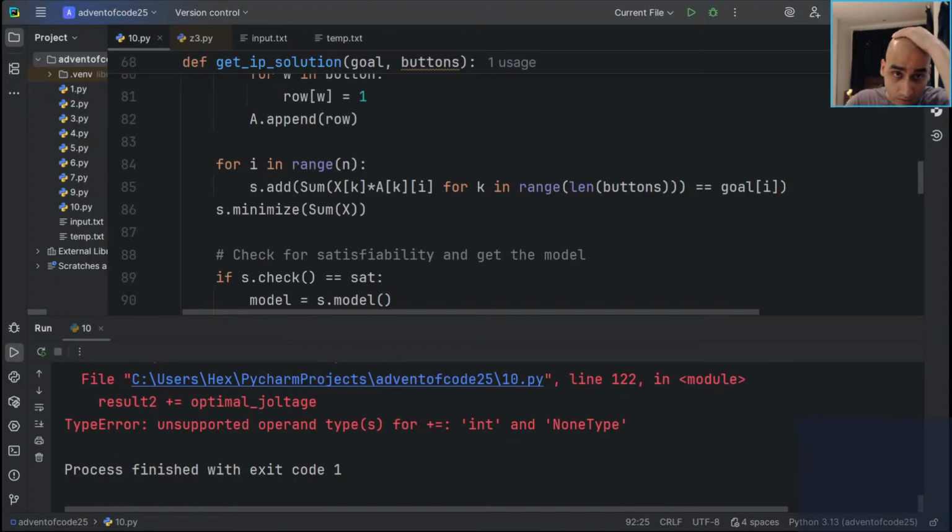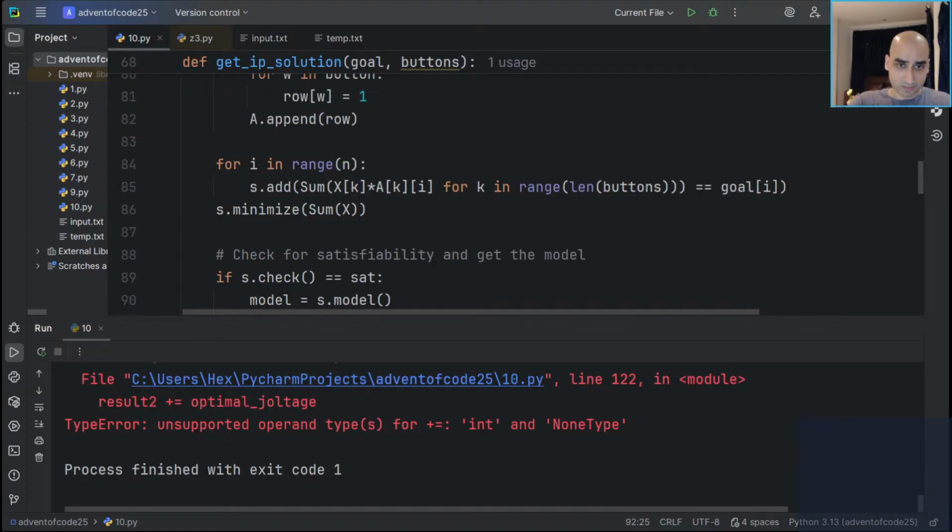I've got to look at this documentation again. These guys don't really tell me what I want to know. How do I get the answer now?